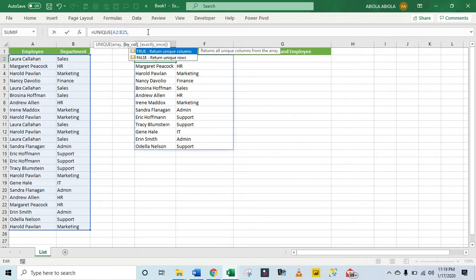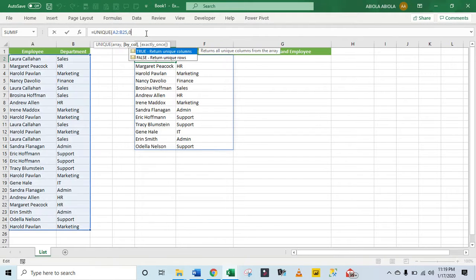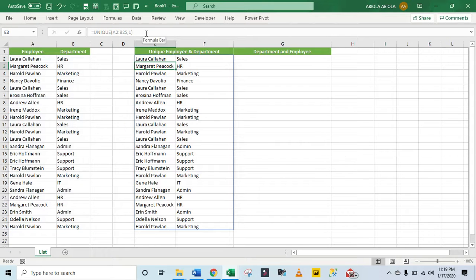For the FALSE, you can put in 0 and we have the same result. And for the TRUE, you can have 1, just like the MATCH function also. Then for the TRUE, we have all the lists of all the columns here.